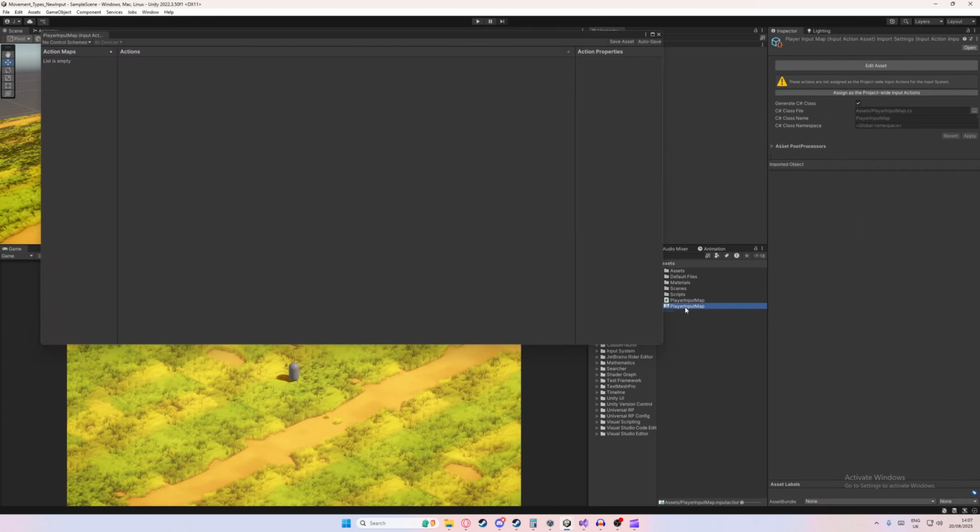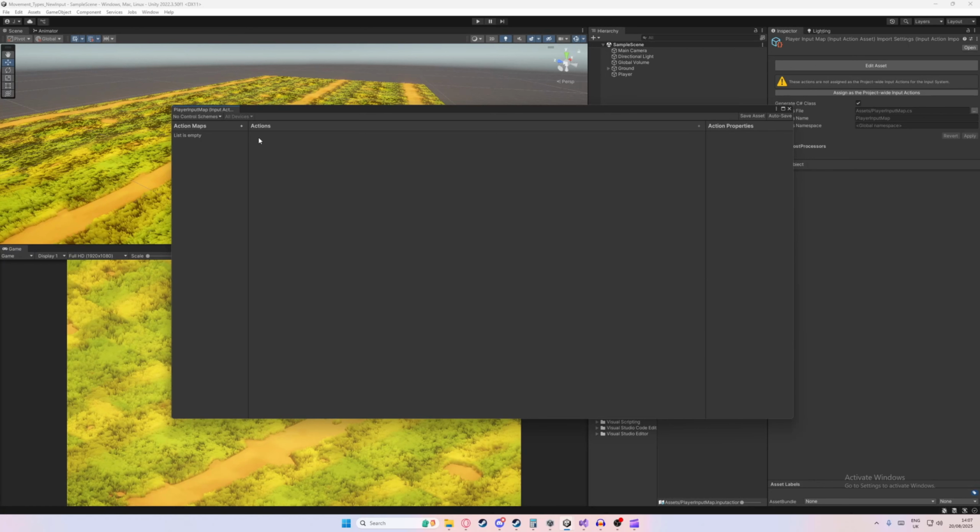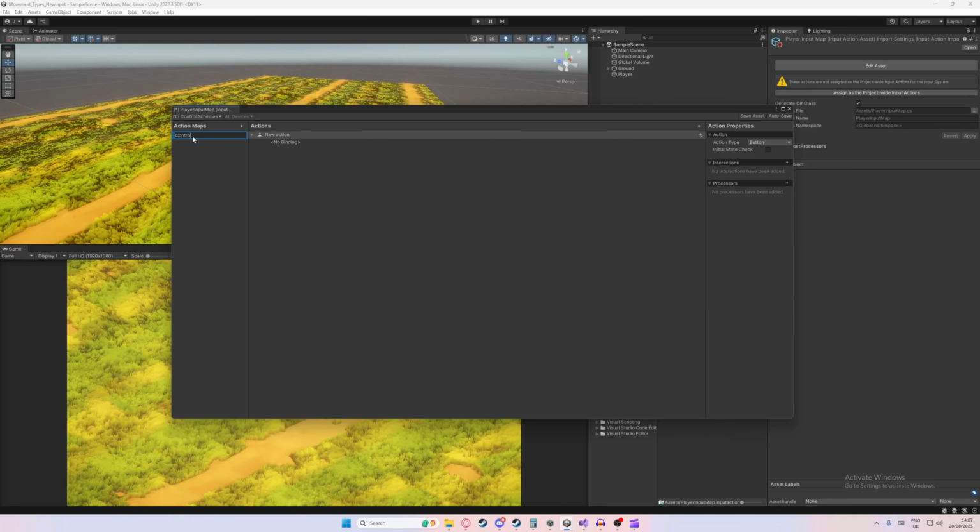Then if we double click on our input action map, which we just created, you'll get this new shiny box. This is where we'll be doing really cool things like finding the player's input and assigning it. Okay, but seriously, action maps, click the little plus, give it a name. I'm just going to call it controls. Once we've made that, you'll see we have a new thing in the actions list. This actions list is where you'll be assigning player bindings. So I'm going to be keeping things simple. We're just going to create two bindings, one for our horizontal and one for our vertical. So with this action that we already have, I'm going to change the action type from button to value, and then the control type to an axis.